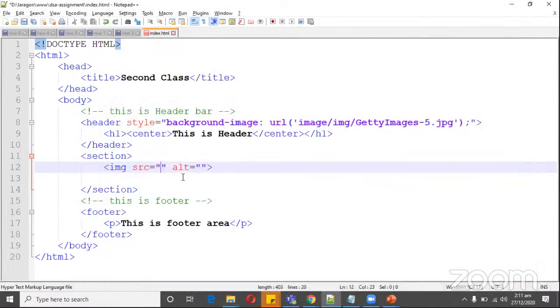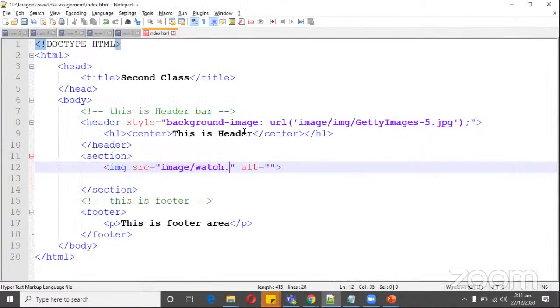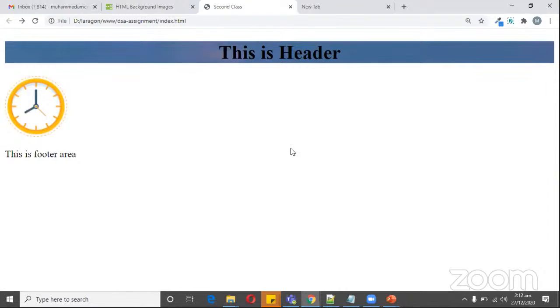So what should I type over here? image slash, image slash watch.jpg. I think its extension is png. Oh, png. Okay, so dot png. Now I refresh the page, and you can see the image loads over here.